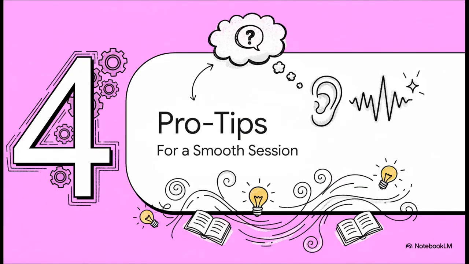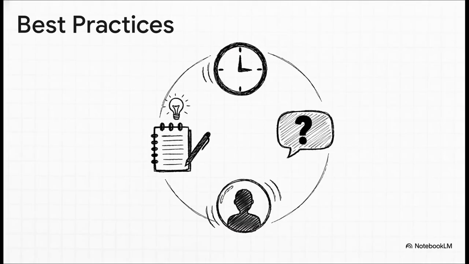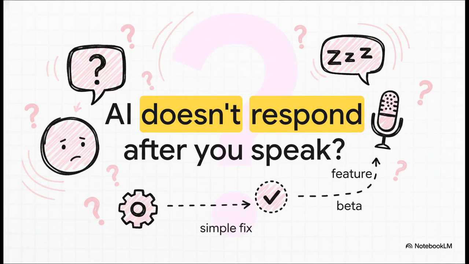Okay, so to make sure you have the absolute best experience, let's run through a few pro tips and what to do if you hit a snag. We'll make sure your session goes smoothly. So just a few quick tips. Try to keep your sessions around 30 to 60 minutes long, just to stay focused. Ask one clear question at a time. That helps keep the AI on track. Oh, and find a quiet place. It really helps with the voice recognition. And maybe keep a notepad handy, because you're definitely going to want to jot down some of the insights you get.